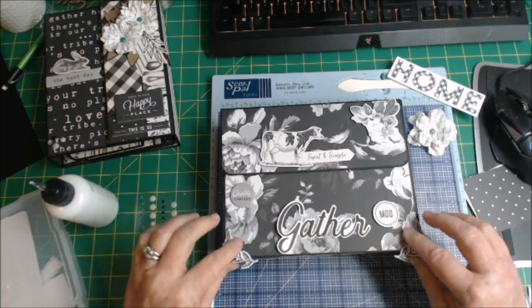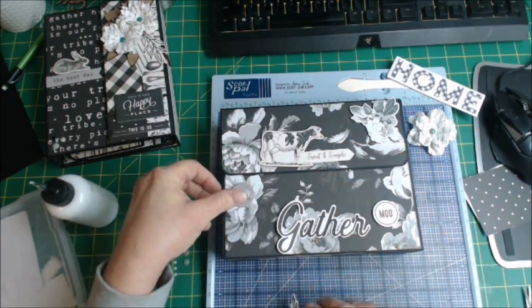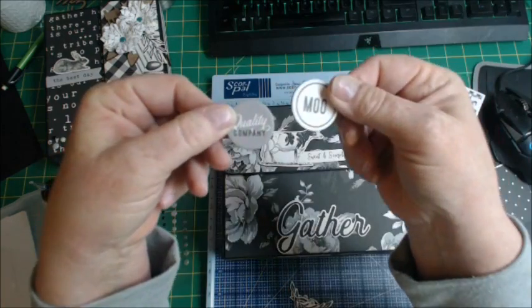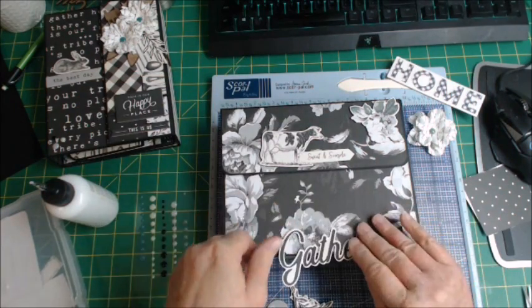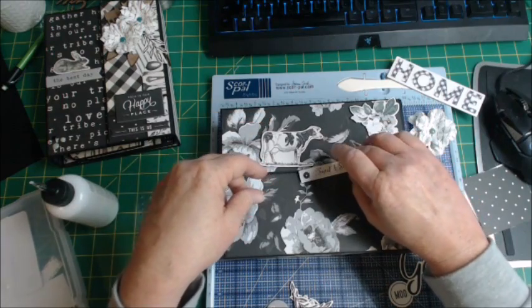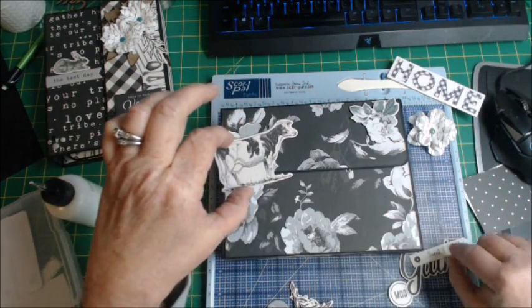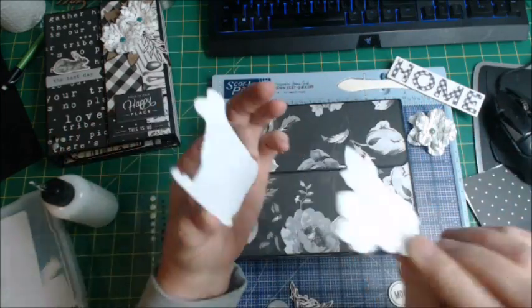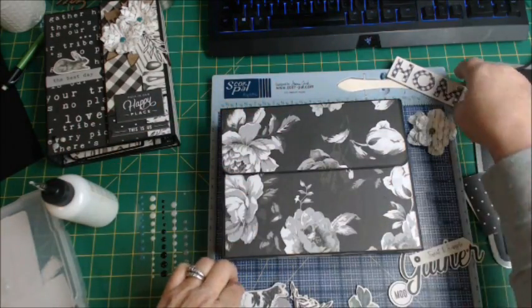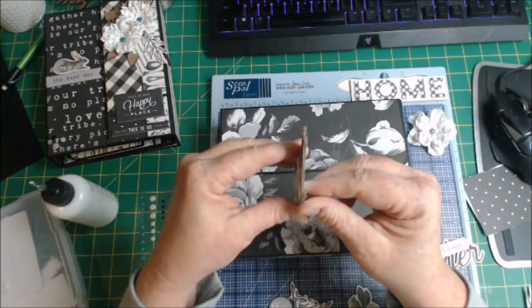Now I took from the chipboards the 2 olive branches, Quality Company and Move. Gather is from your ephemera pack. Sweet and Simple is also from your ephemera pack. Our cow and our floral, our chipboards. We have to have those. And we want the word home. So I'm going to start with Daisy, our cow.